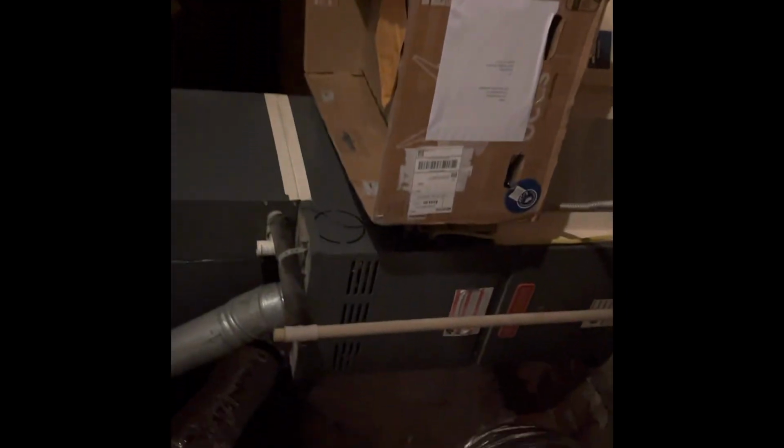Alright folks, we got no heat on the downstairs unit. I hear the inducer fan going. I don't hear any flames or anything. So, okay.